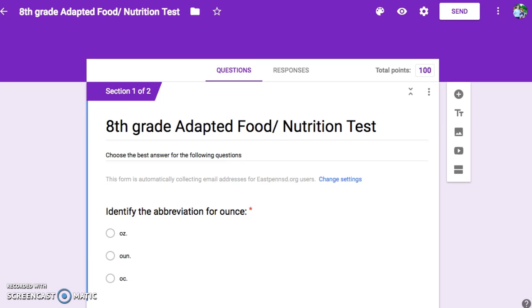What are 3 examples of grains? What are 3 examples of protein? What are 3 examples of dairy?